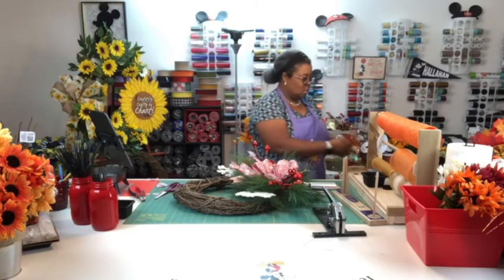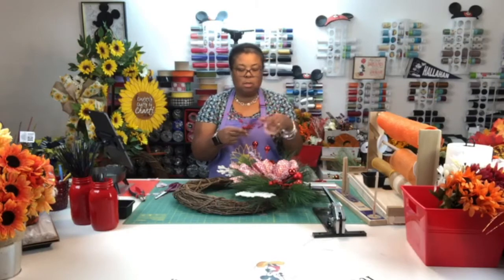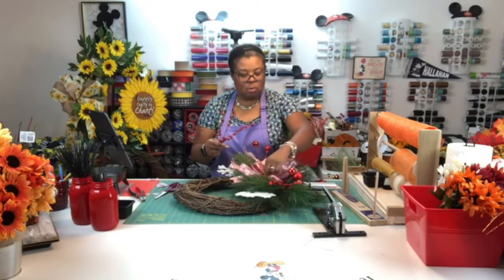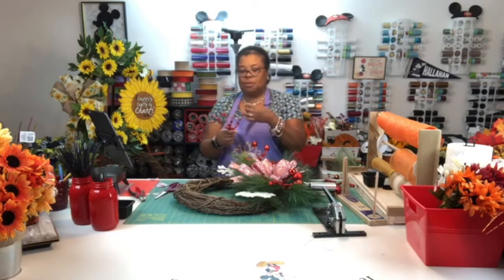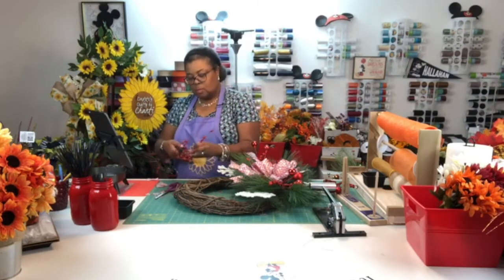Do you like the smaller little balls? I could probably cut some and put inside the bow. What do you guys think? Or should I add one of the bigger ones? Thank you. Okay, we're taking a vote again. Last week we voted. I'm just going to throw this out there. Either one will look great, but I'm going to just say, since it's going in the center of the bow, the smaller little ones. That's what I was thinking too. Okay.